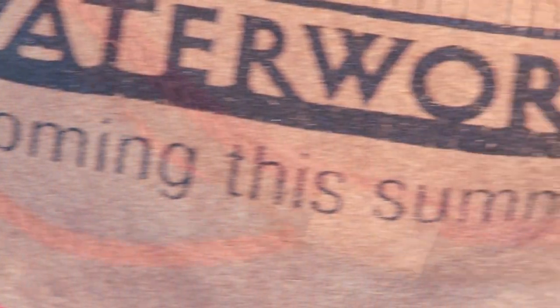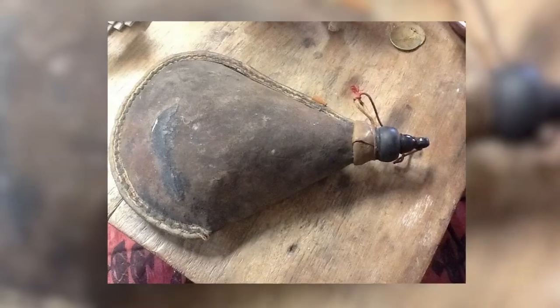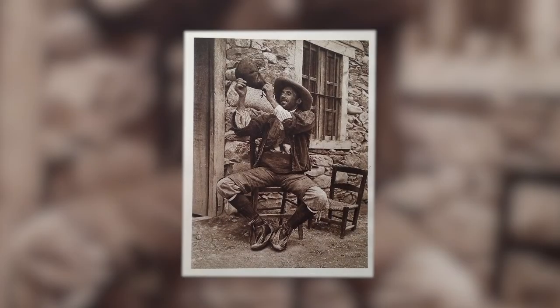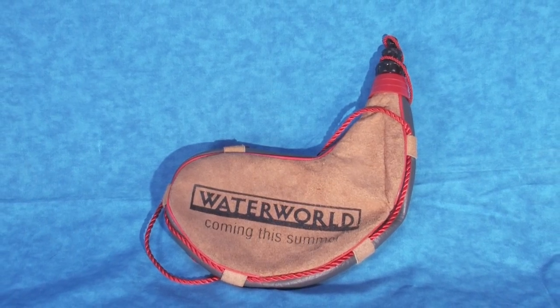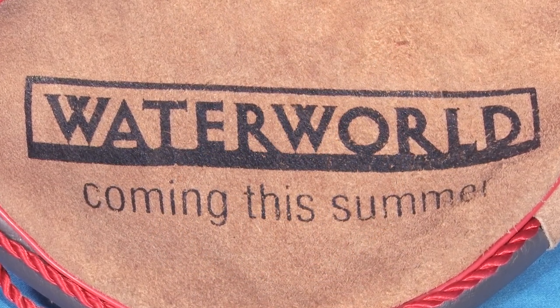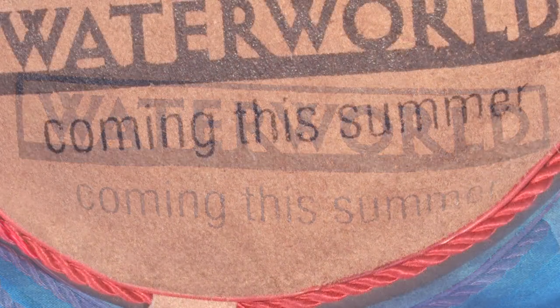Next up we have a completely bizarre and odd piece of Waterworld collecting — let me introduce you to Waterworld's promotional Bota Bag. A little background: Bota Bags are traditional Spanish liquid receptacles usually created from goat leather and lined with goat bladders, used to carry any sort of liquid but most typically wine. And that is exactly what my Waterworld promotional Bota Bag is good for. Though not made of goat gizzards, the Bota Bag is made of genuine leather with a plastic liner interior. Emblazoned on the front in black ink is a similar rectangular logo to the one found on the promotional t-shirt, and underneath the logo is the promising line: 'Coming this summer.'